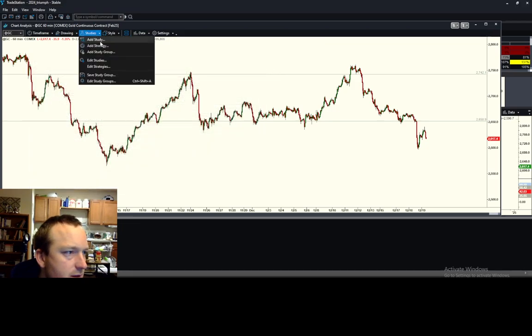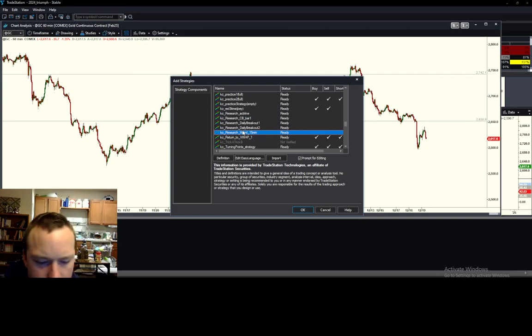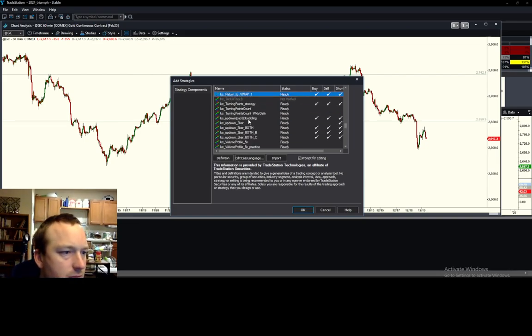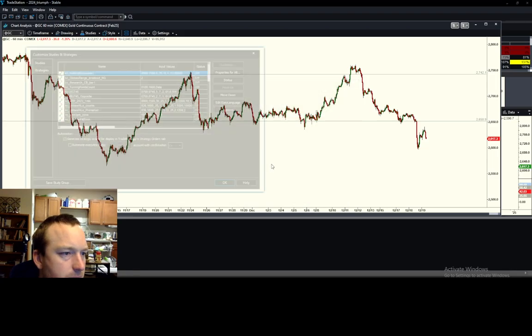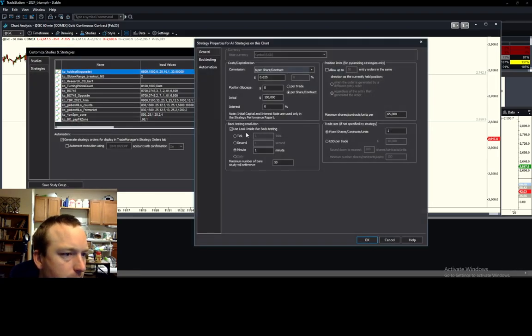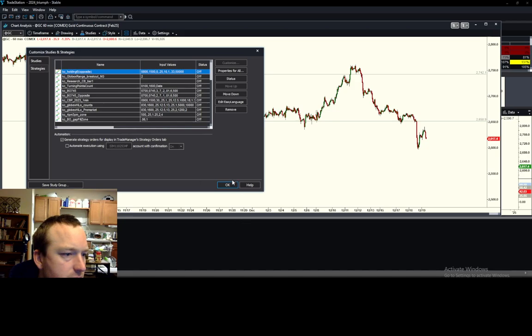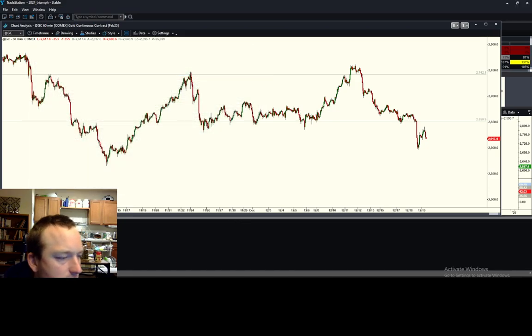Let's add this study or strategy. This is called the AB, anti-breakout, in trend 1. There you go. Yep, go ahead and send it, see what happens. It clears the print statement, and then we should get a print statement out here, and we do. We get a print statement of 735.